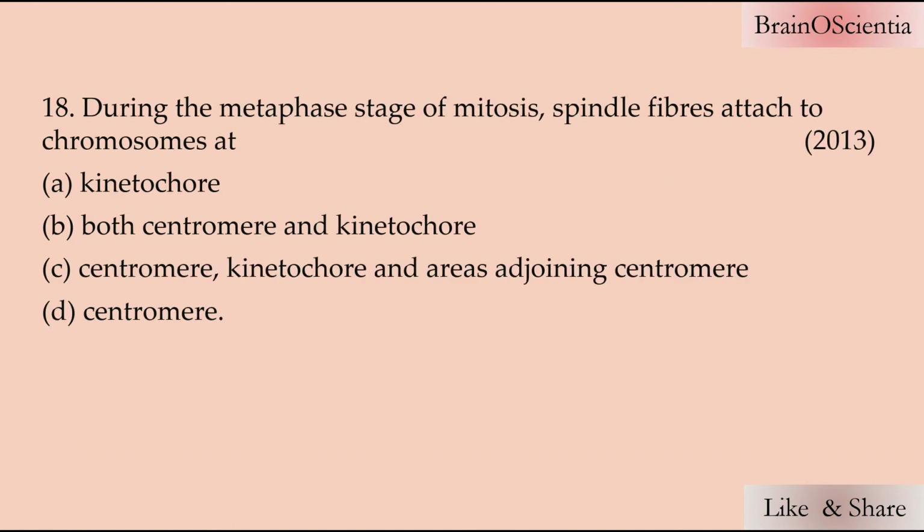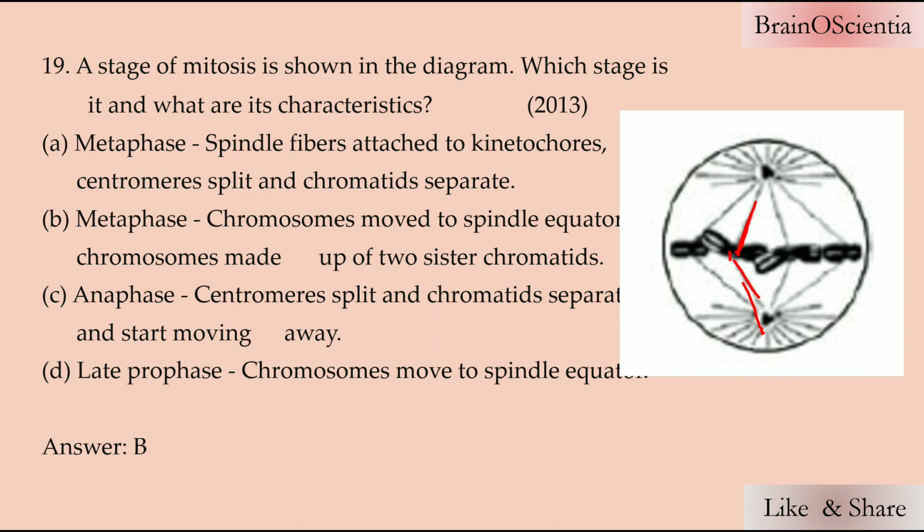The next question: during the metaphase stage of mitosis, spindle fibers attach to chromosome at? The question is very simple. What happens in metaphase stage? In metaphase, all the chromosomes are aligned at the equator, and chromosomes are connected to spindle fibers arising from the centriole to the kinetochore of the chromosome. So the answer is kinetochore.